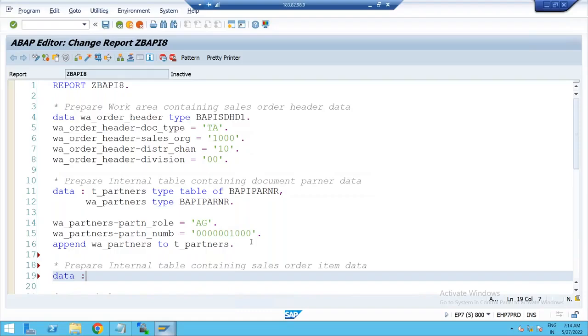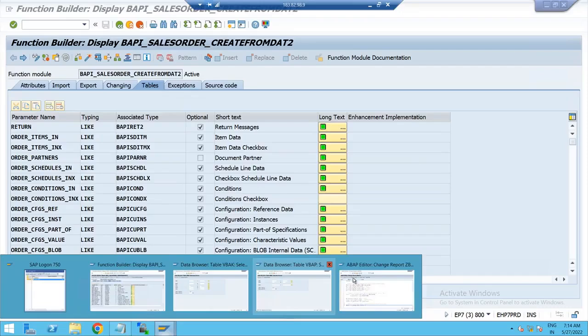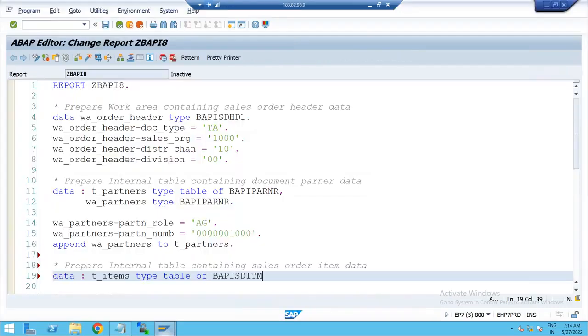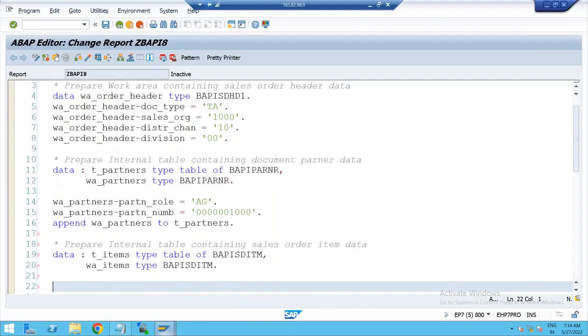DATA t_items type table of, this one. Done. I'll declare the work area, w_items, type so and so. Done.